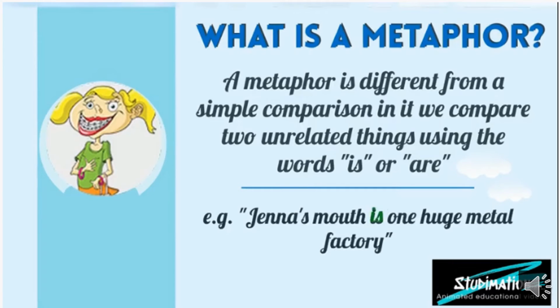So a metaphor is different from a simple comparison, and we compare two unrelated things using the words is or are, or as I said, using were or was, according to the sentence tense. For example, Jenna's mouth is one huge metal factory. So here, the writer is comparing Jenna's mouth to the huge metal factory. So instead of using as or like, he just used is.